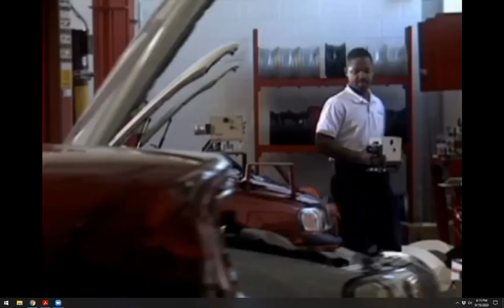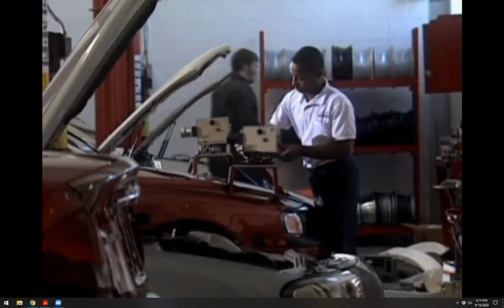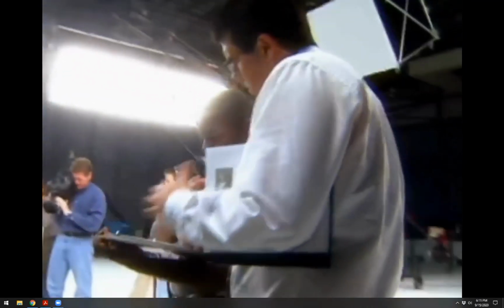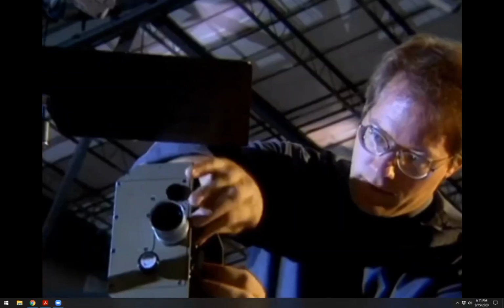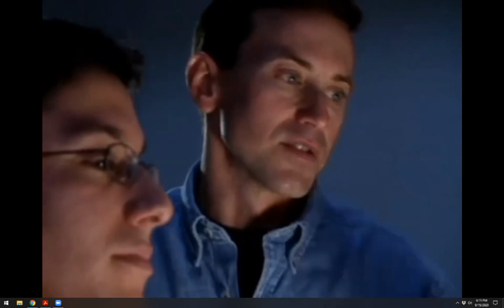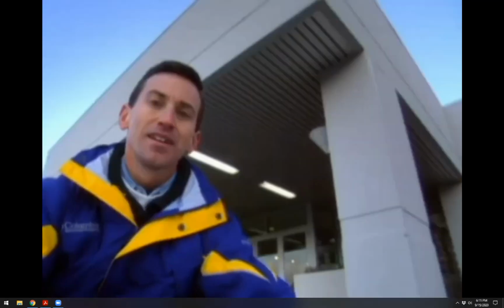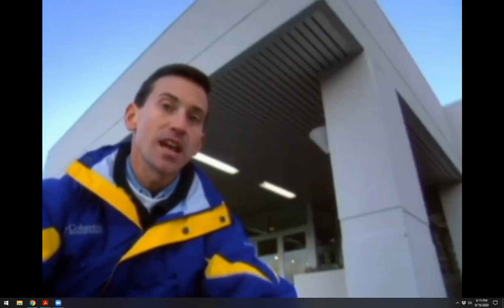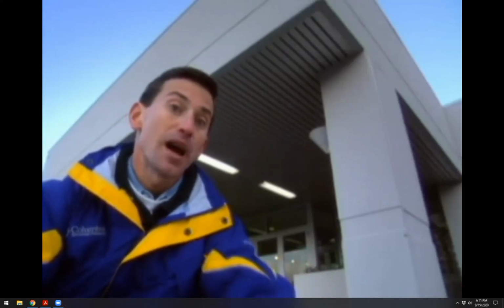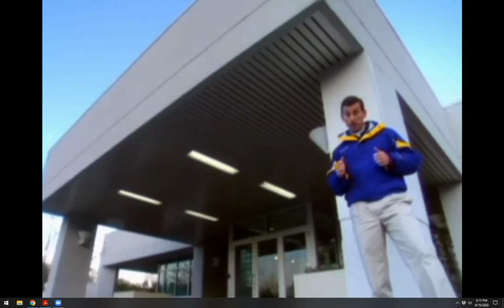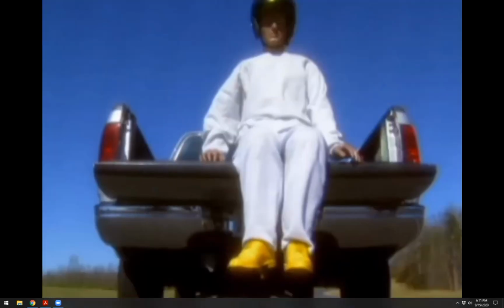What's exciting for me is that this is a laboratory of practical applications in the subject I teach. And because they're set up here to crash cars and analyze those crashes, this research center provides a perfect venue for illustrating the physical laws that govern the outcome of car crashes. So follow me, and for the next few minutes, I'll take you behind the scenes where we can explore the basic science behind vehicle crashes. Let's learn about car crashes and physics.